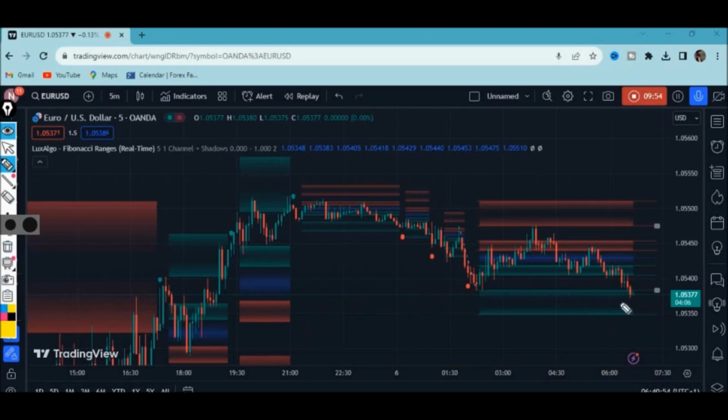So guys, the secret is waiting to see where the candlestick is actually going to close. And remember guys, we are doing this on live market. We are not back testing, and so we are so sure that this indicator is working in real time because we are seeing this on live market.